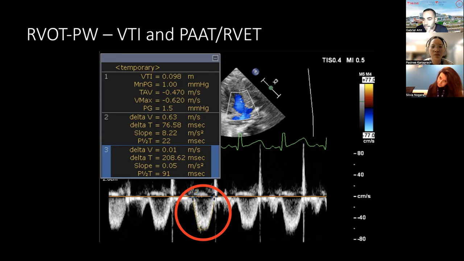It is influenced by many things. It's influenced by PVR. It's influenced also by other types of increase of afterload. So let's say you have pulmonary embolus, it's going to also change the shape of this Doppler. If you have a big PDA with a lot of flow coming from the aorta to your pulmonary artery, it's also going to change, because your RV afterload is going to increase. It's going to be exposed to the aortic pressure, right? Because you're connecting your pulmonary artery to the aorta. So if you have a big PDA, you're going to get a lot of pressure transmission, and your RV is going to have higher afterload than expected. It's also going to change this shape.